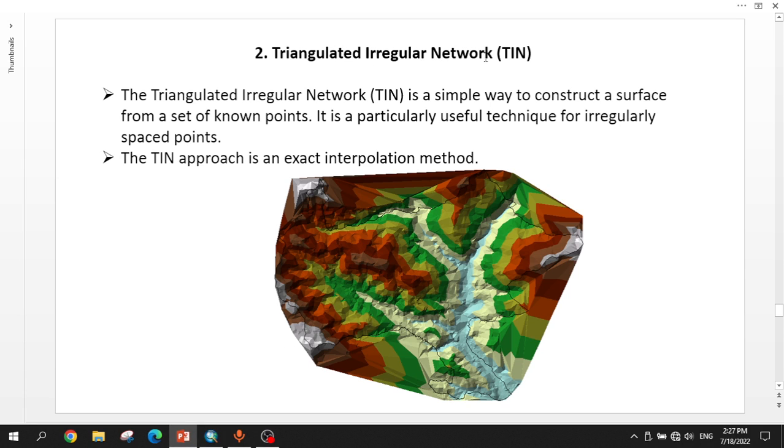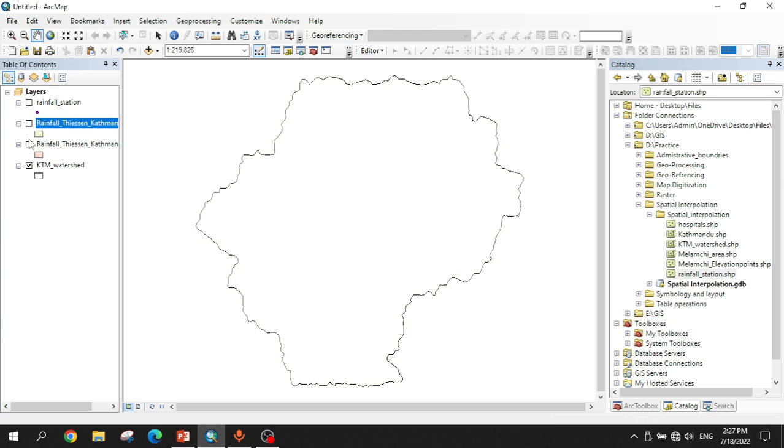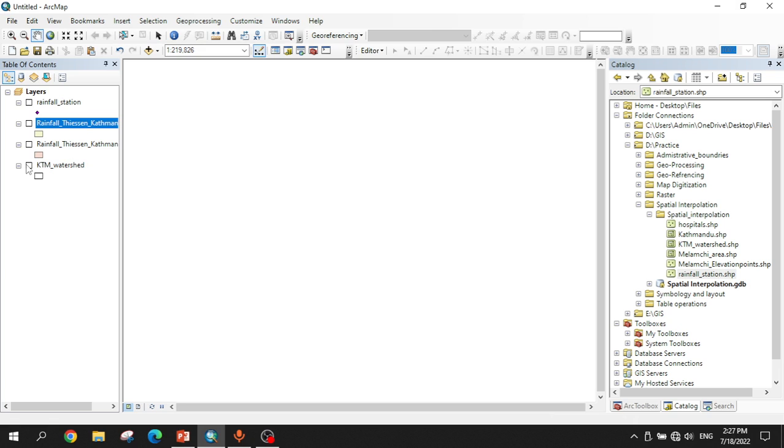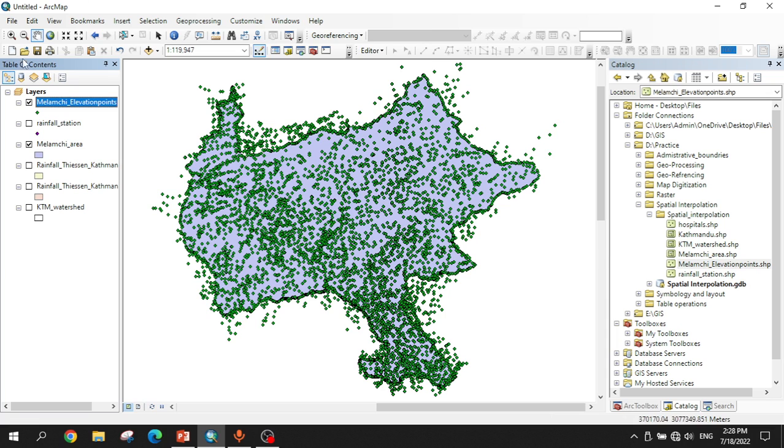triangulated irregular network. So for doing this, at first you have to uncheck this also. Then you have to import the Melamchi area. Simply zoom to layer Melamchi area, then Melamchi elevation point.